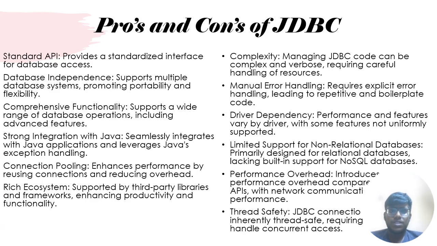Pros and cons of JDBC. The pros: Standard API provides a standardized interface for database access. Database independence supports multiple database systems, promoting portability and flexibility. Comprehensive functionality supports a wide range of database operations, including advanced features. Strong integration with Java seamlessly integrates with Java applications and leverages Java exception handling. Connection pooling enhances performance by reusing connections and reducing overhead. Rich ecosystem, supported by third-party libraries and frameworks, enhances productivity and functionality.